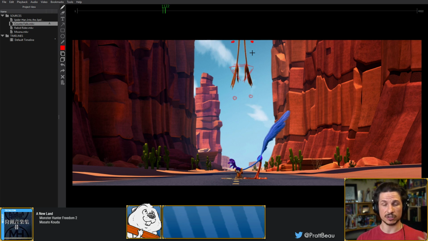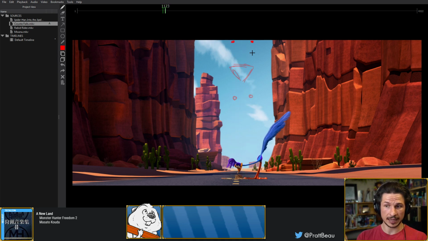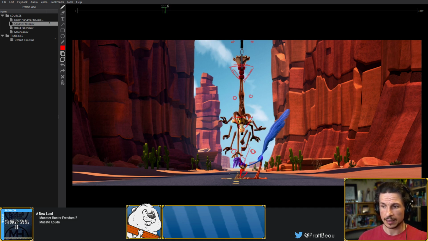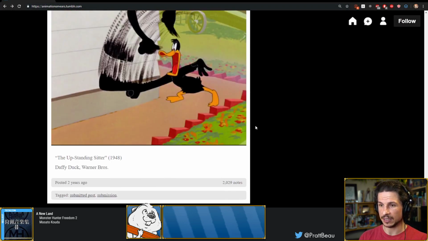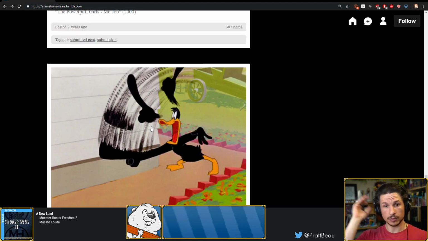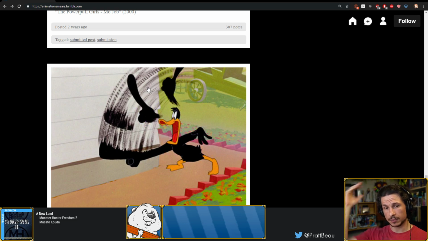It would just feel like he poofed, disappeared out of the scene. By stretching him out, the audience's eye is led up and out of the frame. And then the multiples here. This is a secondary use for multiples. So multiples can be used, like I was showing with the Daffy Duck here, to show a motion, in this case his hand coming down, and we're letting the audience's eye get led from way up top to the bottom. That's one way of doing it.